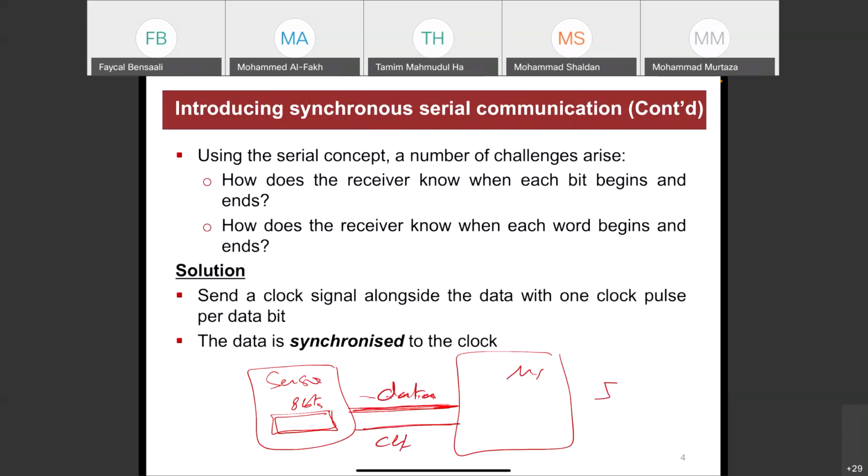So there will be data, there will be a clock signal, and of course we can work with the rising edge or the falling edge. Data will be sent, so if I do this, it means I'm sending 0. At every clock cycle we have this data. Here it's 1, and then here is 0, and here is 1. So I'll be sending 0, 1, 0, 1. Each clock cycle is one data bit.